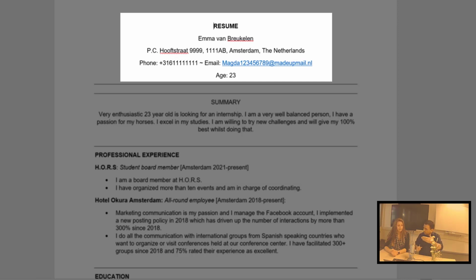And a bias could be, for instance, based on ethnicity. So that you give a certain ethnicity a more favorable treatment than another one. And one way of reducing that chance is to throw away resumes that even come with a picture. So be very careful with that, especially if you are applying in the US, UK and Ireland, because you will find these bias-conscious employers a lot there. So do not include a picture.